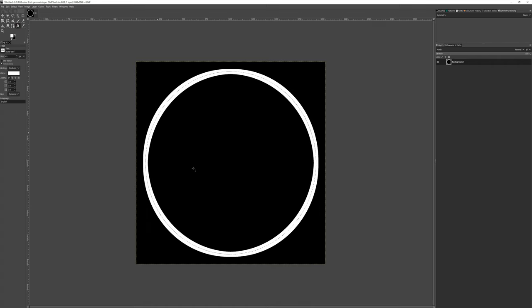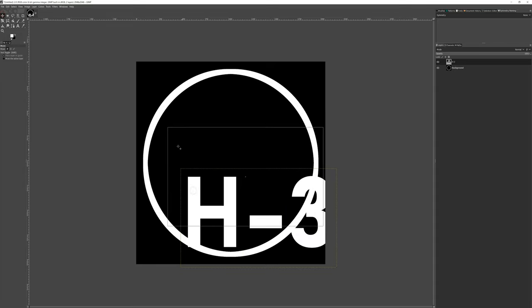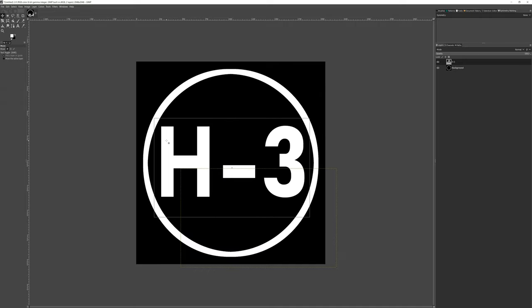I'm going to go to my text tool, add a text here. I'm just going to type something like, let's say this is tunnel H3. Select this, change my font and the size here. We'll make this 1,000. Yeah, that's actually perfect. Now you can make anything here. I'm just making an interesting detail to put on the tunnel here. So I'm going to go ahead and export this. I'm going to save this as a PNG.